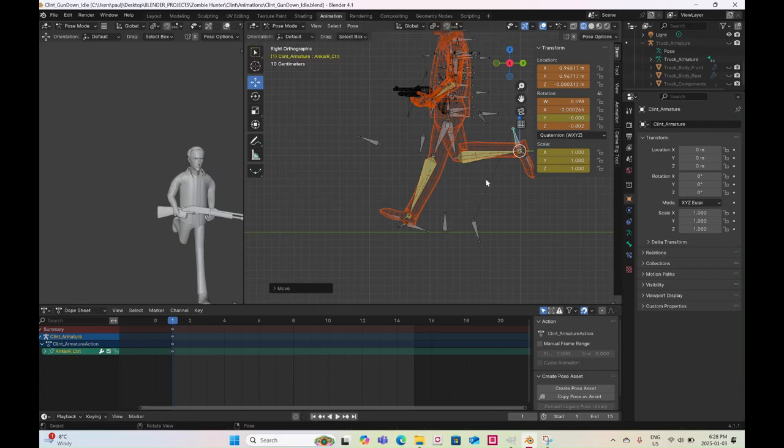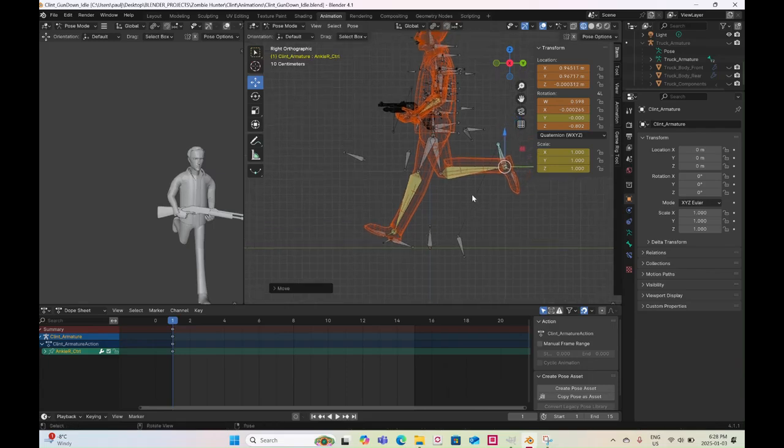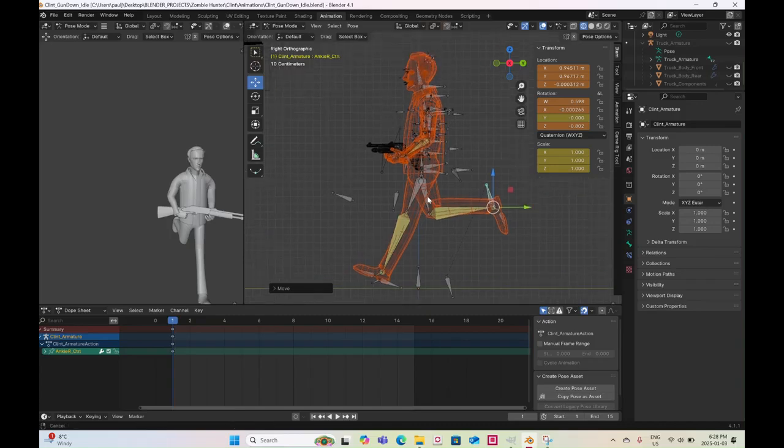So the two extreme poses that I like to use are the one where his front heel is touching the ground, and his other foot is way up in the high position behind him.